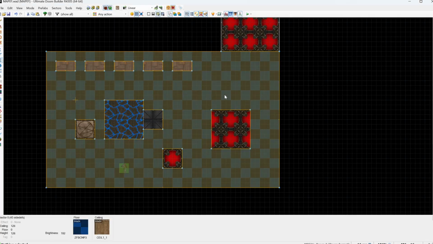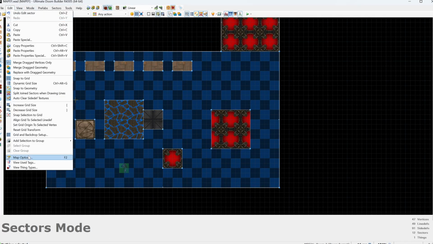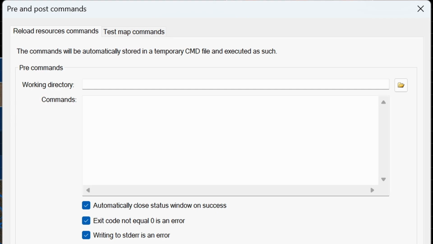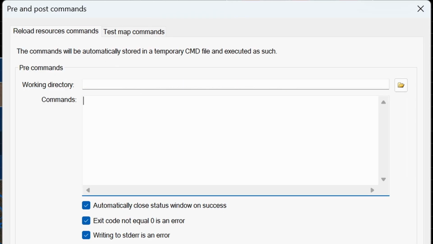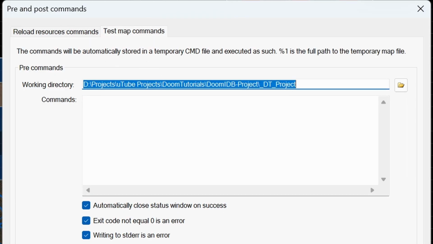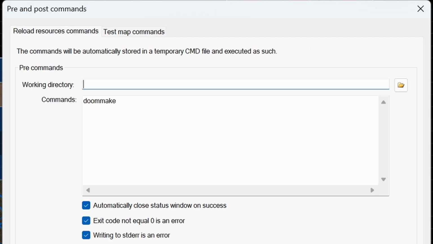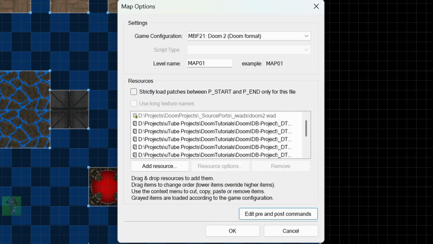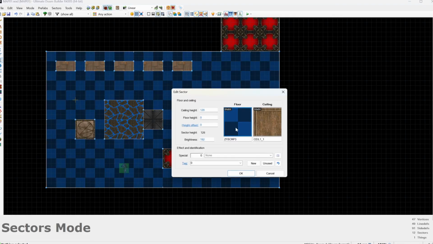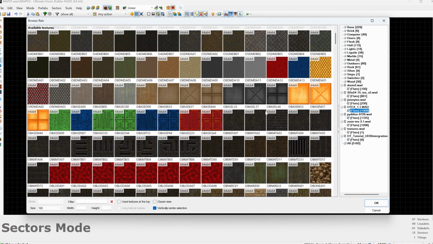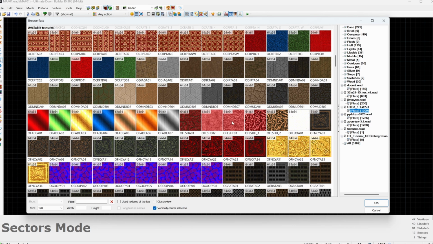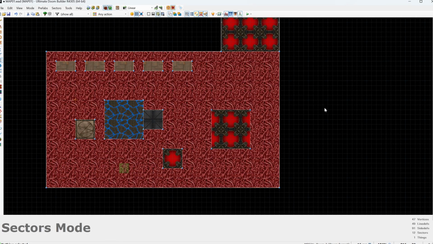But one of the cool things you can do with this method, especially if you're using really large projects, is set this up to only work on resource reloading. So what I can do is remove this from the test map completely and place it into the reload resources command instead. So now if I change this to a different flat, let's go for an OTEX flat, something very obvious. How about this skinny maggot texture or whatever it is?